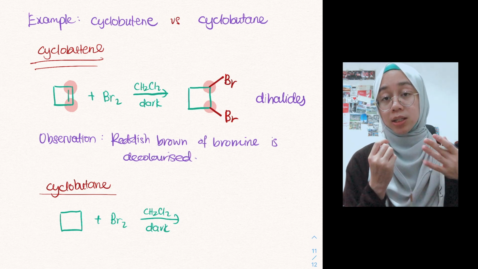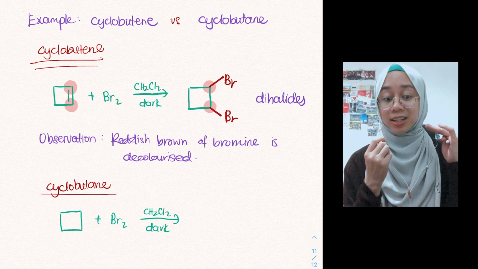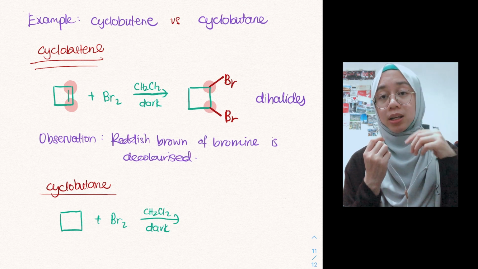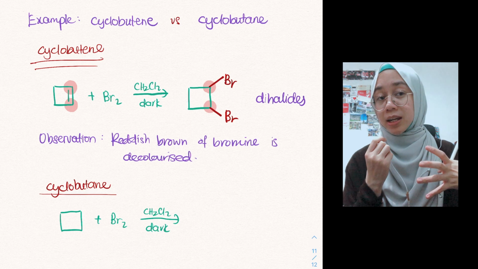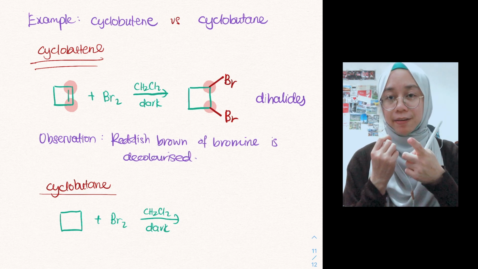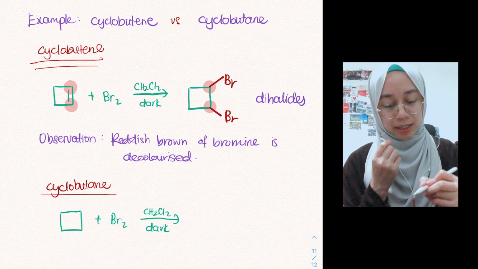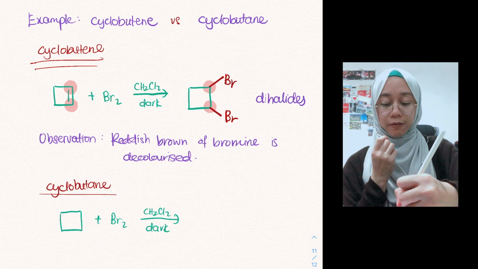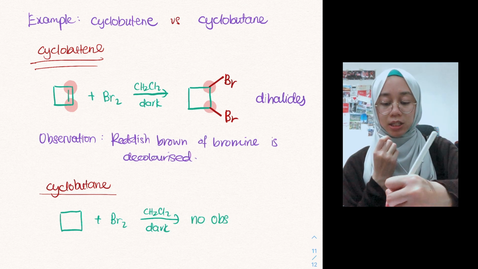Okay, especially when it is kept in the dark. It is different when it is not kept in the dark, tapi under condition yang lain. So kalau under condition UV, adakah dia akan react ataupun tidak? Kena ingat balik chapter 2. Okay, so in this case, since there's no reaction, therefore no observable change then.